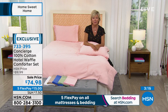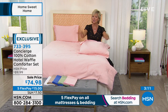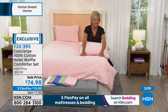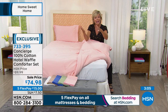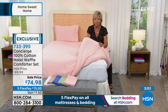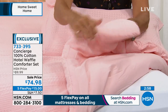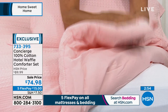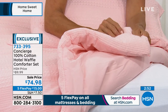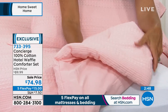I know my nieces are. For me, I just want it light as air, just floating over me practically. So when I say this is a comforter versus a topper or a duvet cover, this is a complete comforter, but it doesn't give you too much weight. You can see it's definitely fluffy and you've got a lot of fill, but it's light. So it's a great summer gauge. And there's the texture. I think that's a great shot.